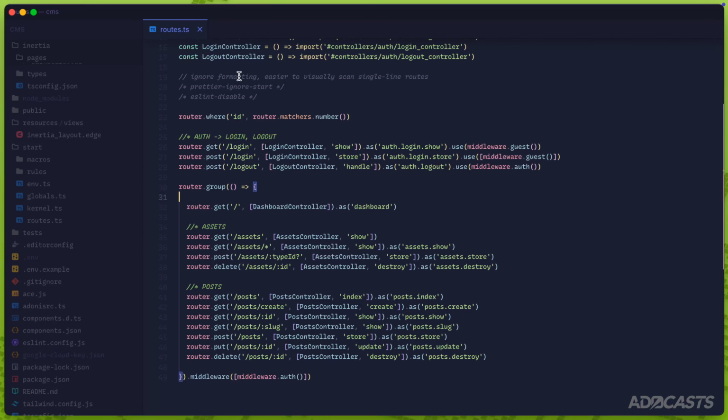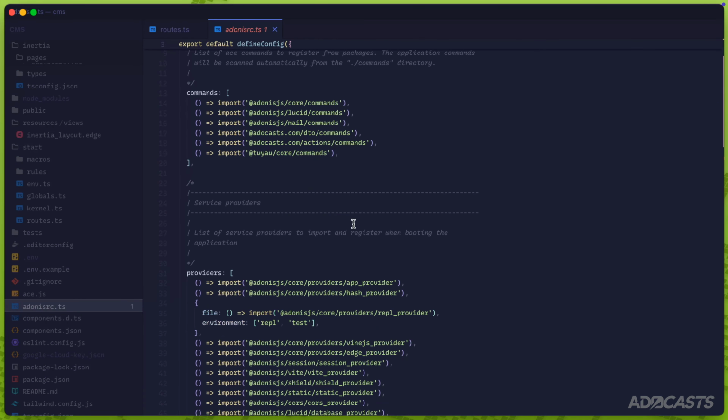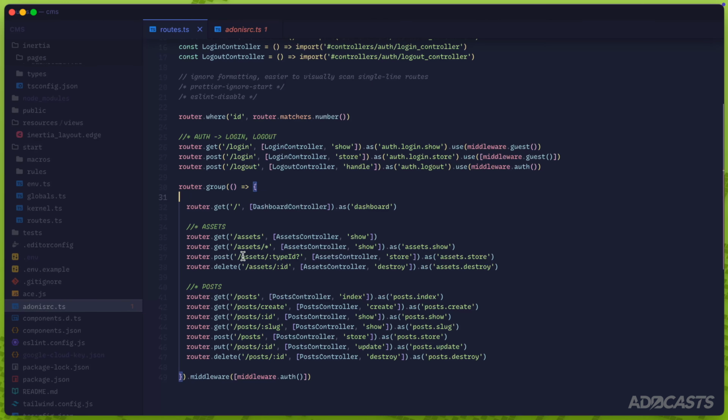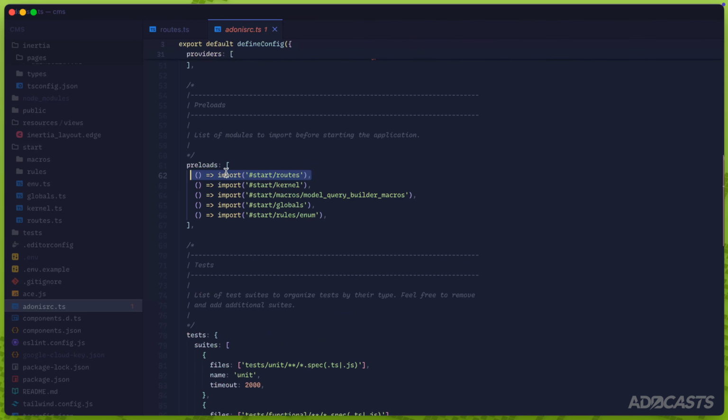Now, in order for our routes to work, all AdonisJS needs is for the route definitions themselves to run during the boot process of our application, which is what preload files are specifically for. This routes.ts file that we're already working with, if we jump into our AdonisRC.ts file and jump down into the preload section, the routes file is already defined here as a preload file. So as AdonisJS boots our application, these preloads are going to run, and that's where our route definitions are then defined. So all we need is for these route definitions to run either inside of this routes.ts file or any other preload file that we wish.